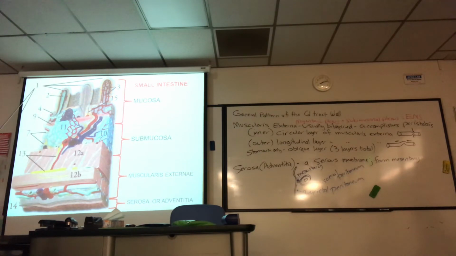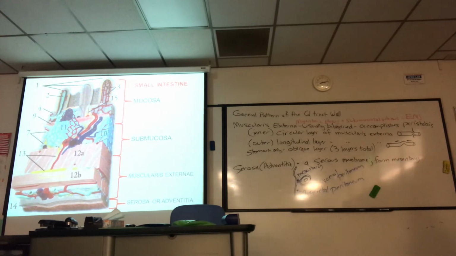Number one, those are all mucosa, but the mucosa is thrown into this shape. These finger-like projections are called villi. And if you look on your notes, I said the intestine accomplishes most of absorption through intestinal capillaries and lacteal, and those can be seen in a number of places. Number 3 points to intestinal capillaries. Number 2 points to lacteal. I can also have you identify this over here, even though I'm not pointing to it. Those are also intestinal capillaries.